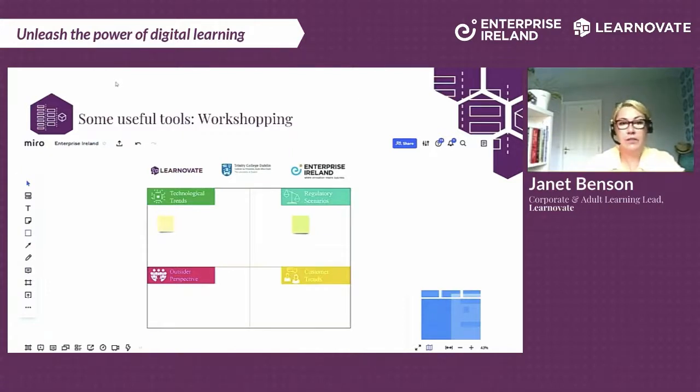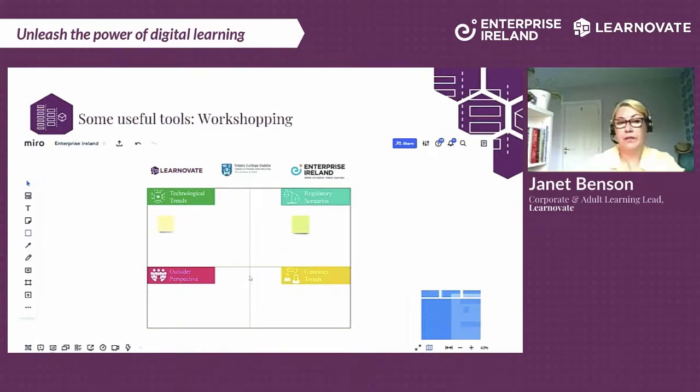But you can see there, I just put up a little screen of a very basic Miro board, and this would be one that you would probably use for ideation and innovation, coming up with some ideas. It's very simple to add post-its for lots of people to be on the Miro board at the same time. You can upload documents, PowerPoints, images, etc. There's also a chat function. So it's something that we would do at Learnovate, where we would have people on a Zoom call, and then also have this board that's live.